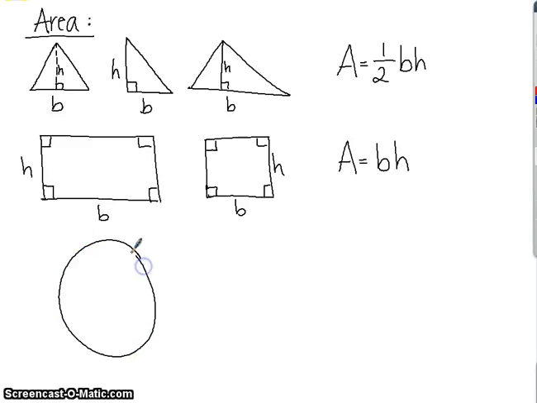Okay? So triangle, rectangle, and then the other one. Again, I know I talked about this with the circumference. A circle is not technically a polygon, but it is included in here. Okay, so for a circle, every circle has a center. I know that's not a perfect circle, but it looks more like an egg. The area formula for a circle, you may have remembered, is pi r squared. Okay? So on your calculator for the area of a circle or the circumference of a circle, just use your pi key. If you don't have your calculator and you want to multiply by 3.14, that's fine. Otherwise, feel free to use that pi key and kind of get used to using that. All right?